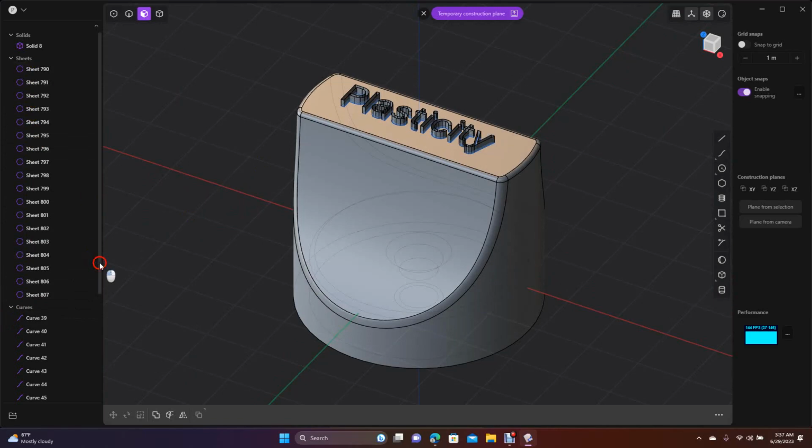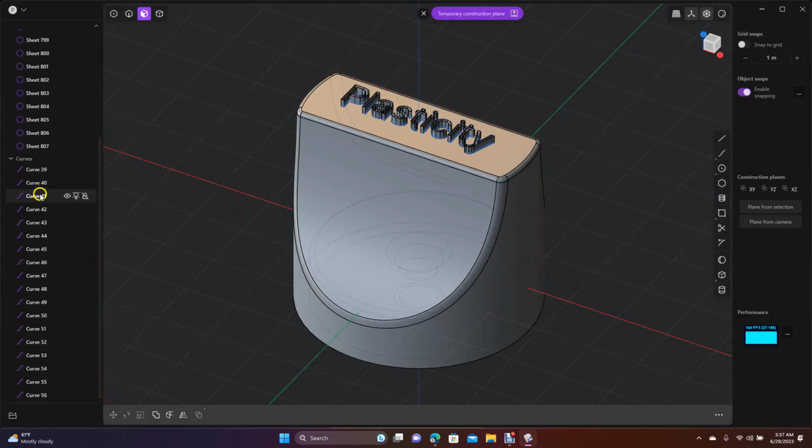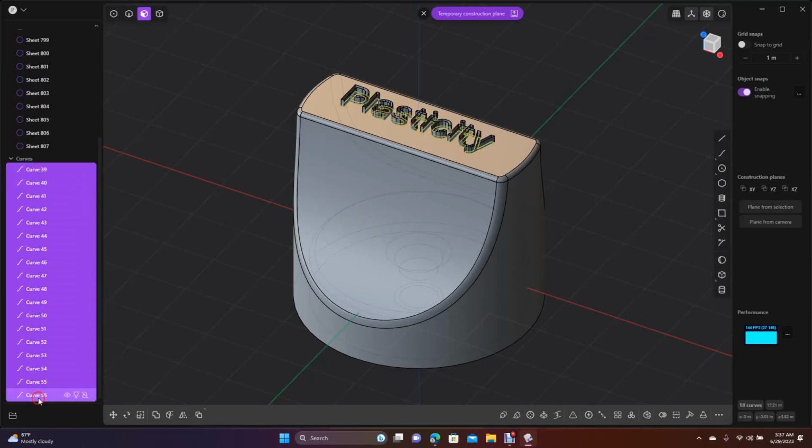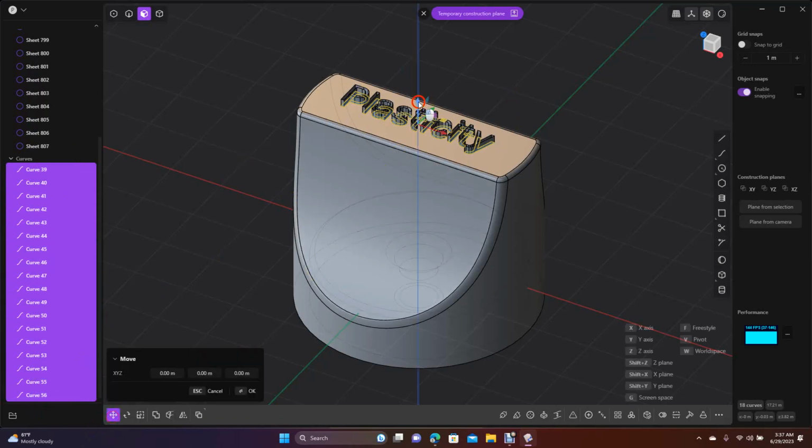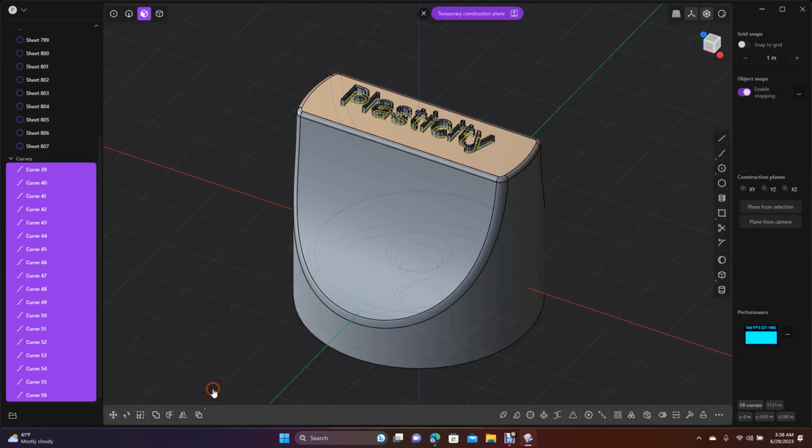Now these are the new curves here. To get all of them, an easier way to do it rather than just a piece at a time is to hold down the shift key, grab everything, and then you can just go to move, and then you could just adjust this. Oh, that's the actual text, so let's cancel that.